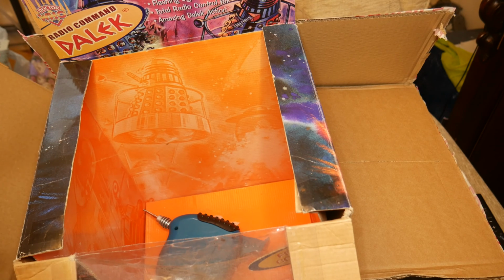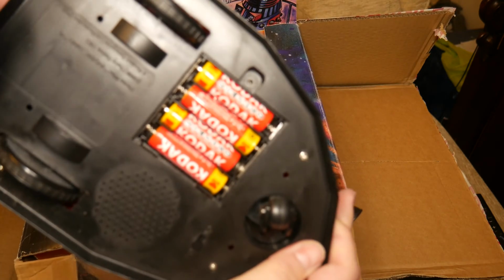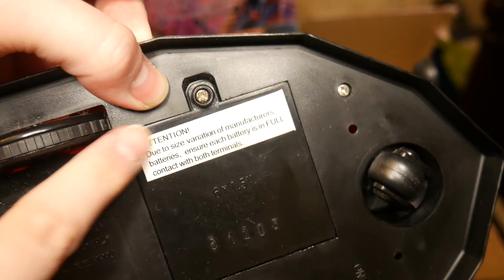So let's just have a look at this. They left the batteries in this thing. Come on, open up. Okay, so those batteries there, they're clearly from Poundland. It has all of them in, and they all seem to be seated. So let's put the screw. Okay, I've just noticed the threads on the screw there, the cross section is not good. I might replace the screw at some point because it's gone a bit soft.